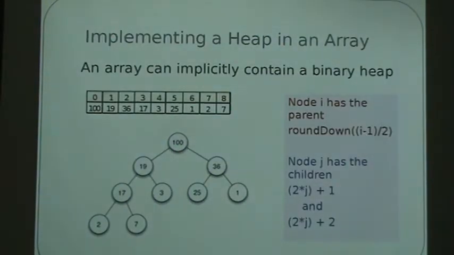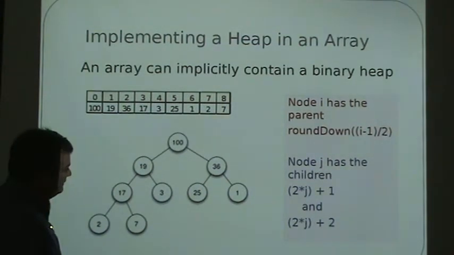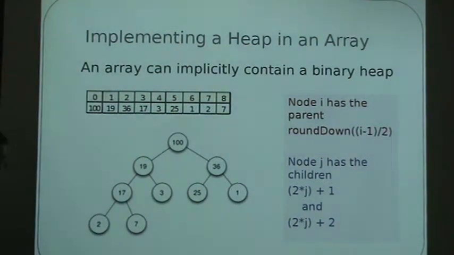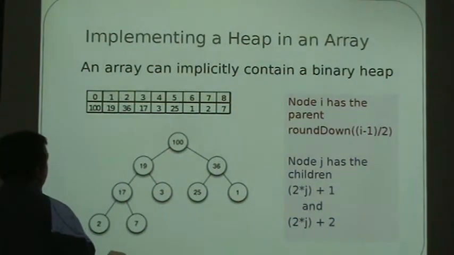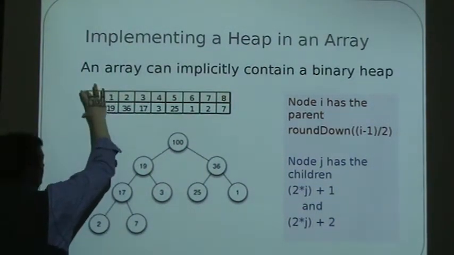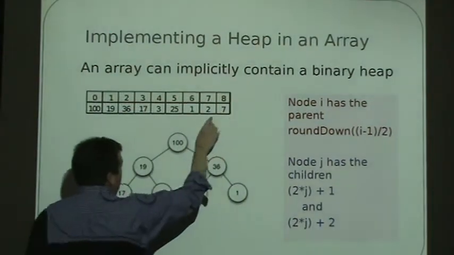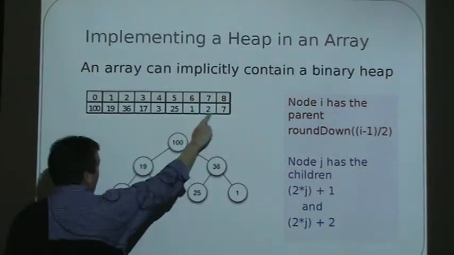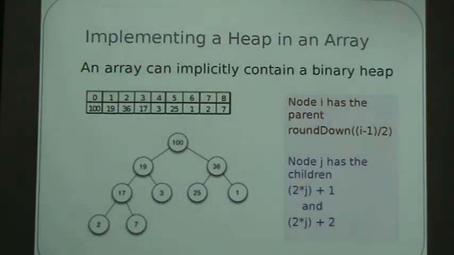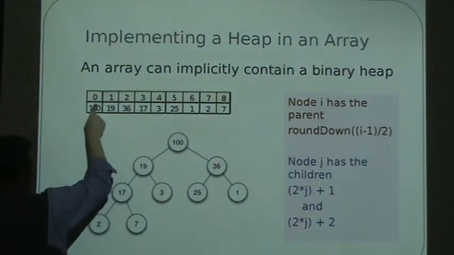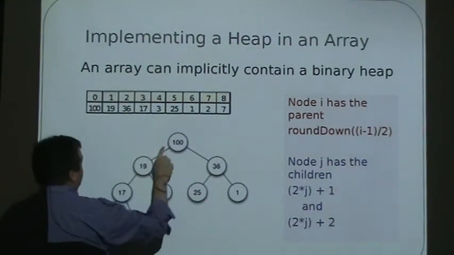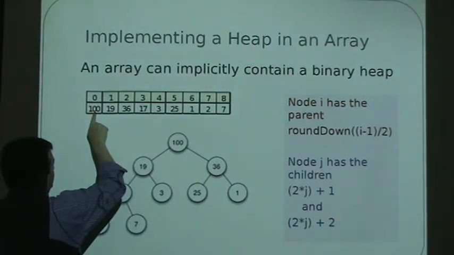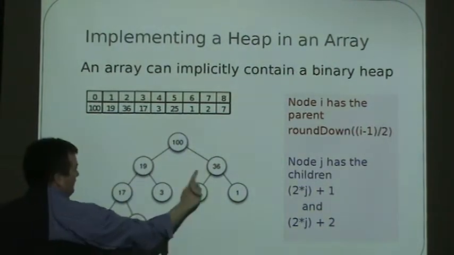Okay. What we could do, we could use the data structure of an array to represent a heap. For example, this is an array of numbers, and we take these numbers and put them in this arrangement, and then we could just declare, like in our mind, this is a heap. And what that means is that the first node is node 0. This is node 0. It has 2 children, node 1 and node 2. Here's node 1 and here's node 2.